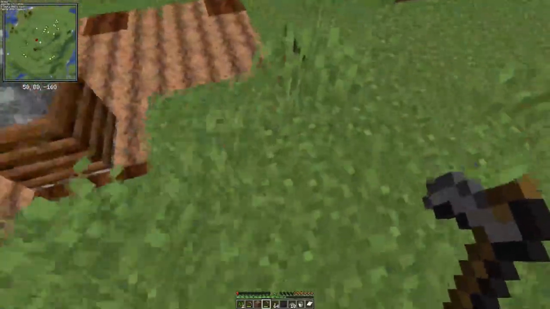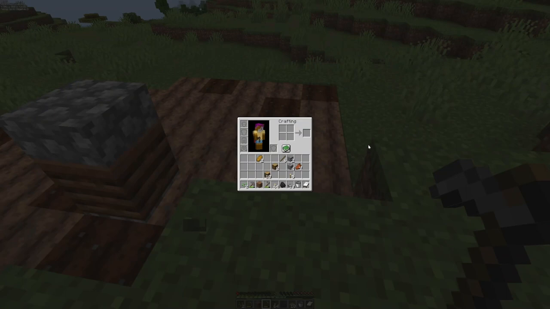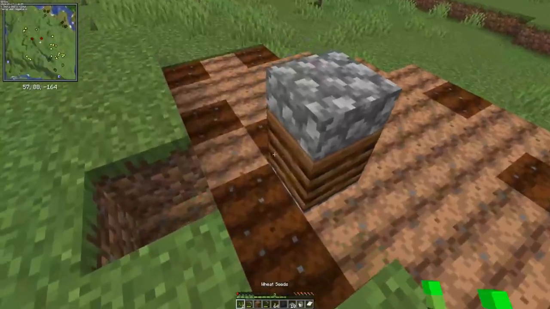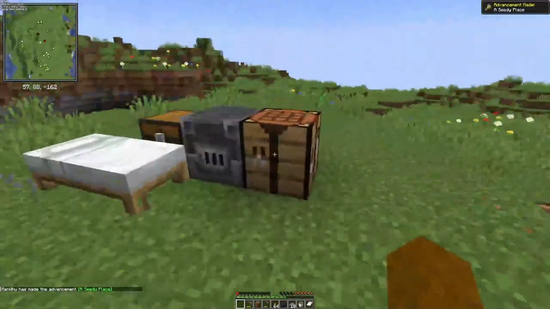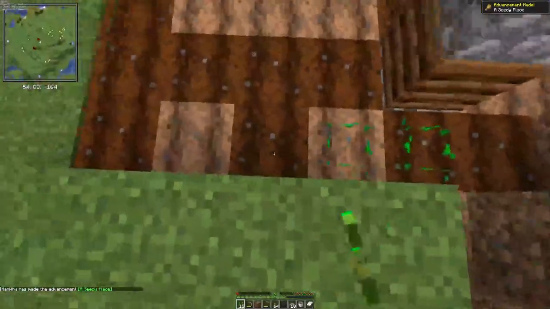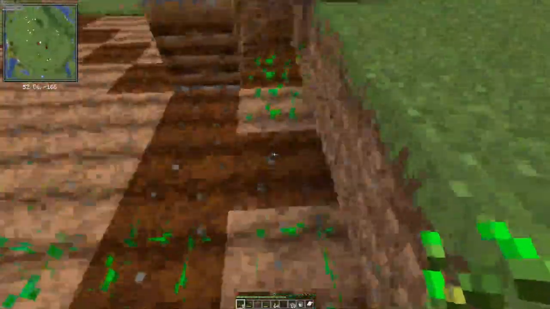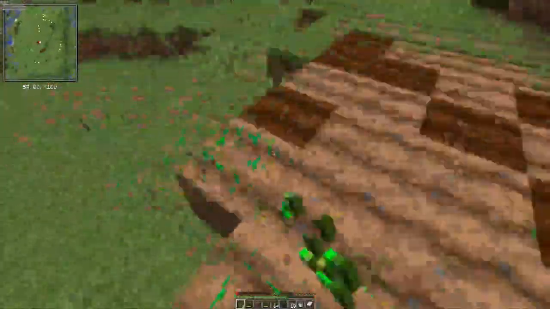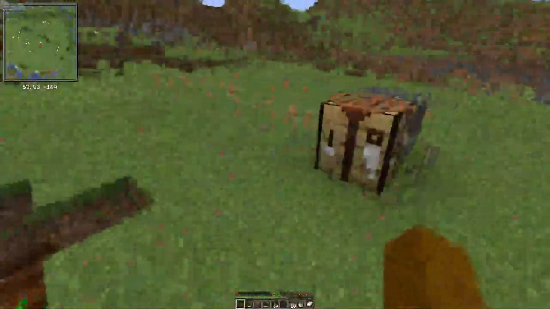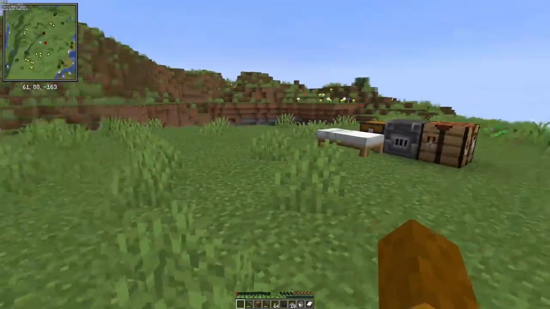Right, that is the maximum I can do for now. Let's go, our first food. This is going to be an entire wheat section. That's going to grow out massive when it's big.